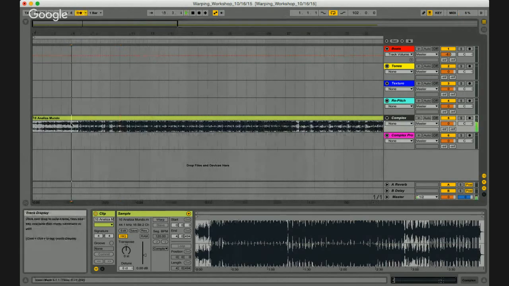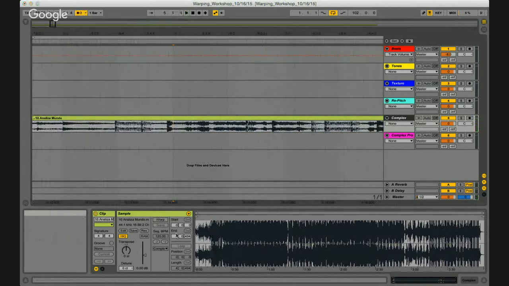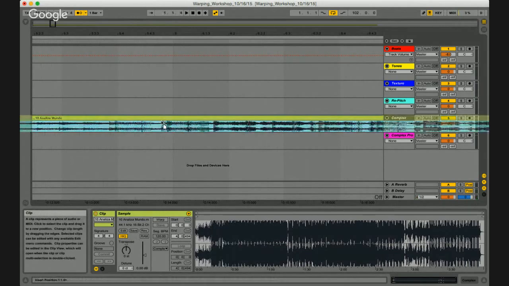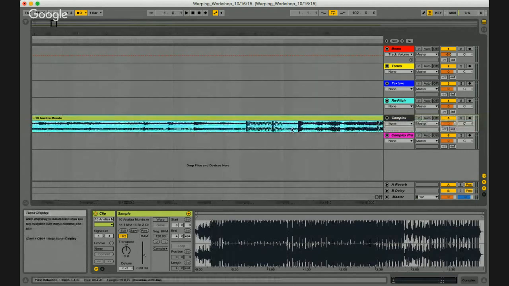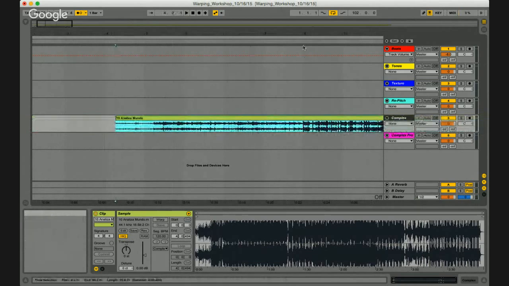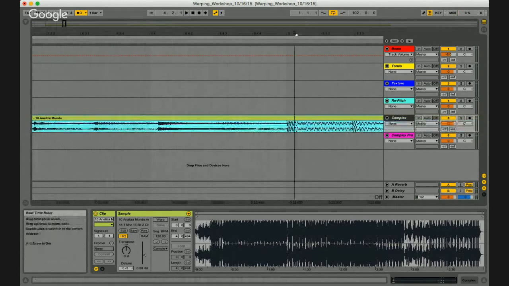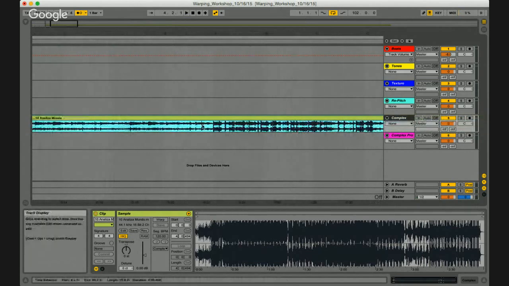Let's see. Yeah. So we need to find the downbeat. So there's that downbeat. Yeah, right. That little ding, just right at the beginning. All right. So here's the downbeat, and I want to find that because I want to put that on an actual downbeat here in the grid. So I'm going to go find measure 9 and drop that right at the beginning there, just like that. There we go. And let's see how close we were.